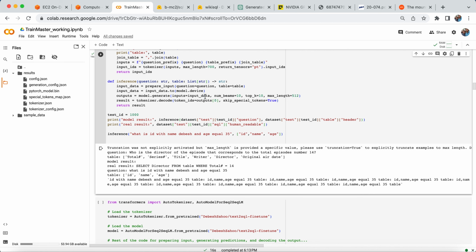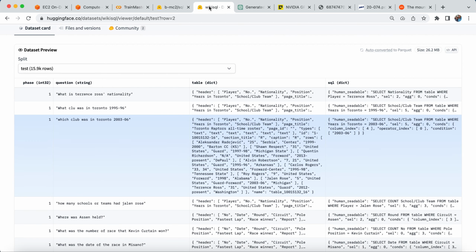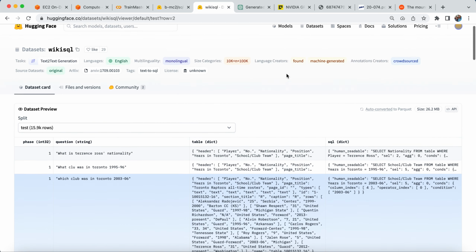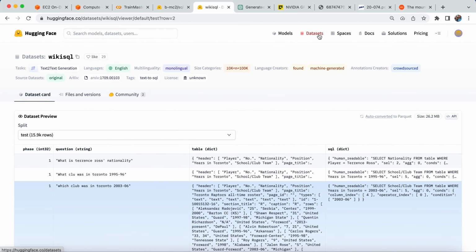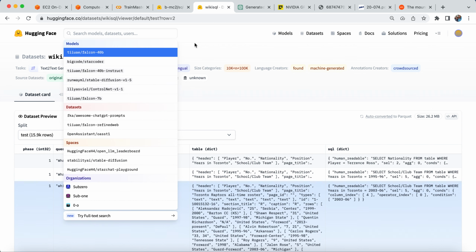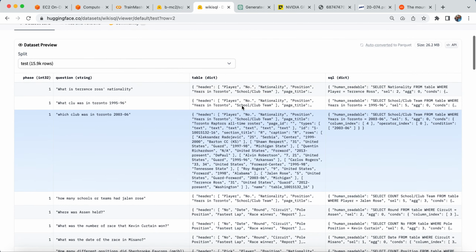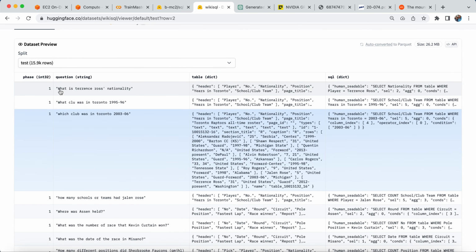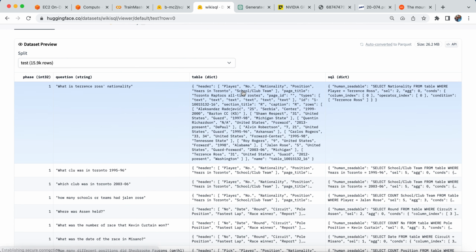In order to train, if you go to Hugging Face, there are many datasets available. I have chosen a text to SQL one, the WikiSQL dataset. If you look at it, we have the question, for example: what is the nationality of the player? And the table data, this is for training, with the table headers and the data.